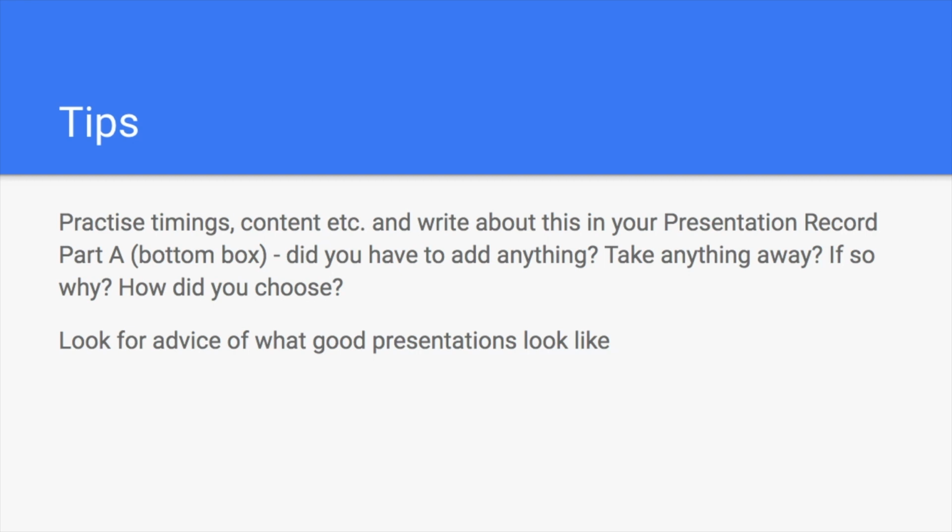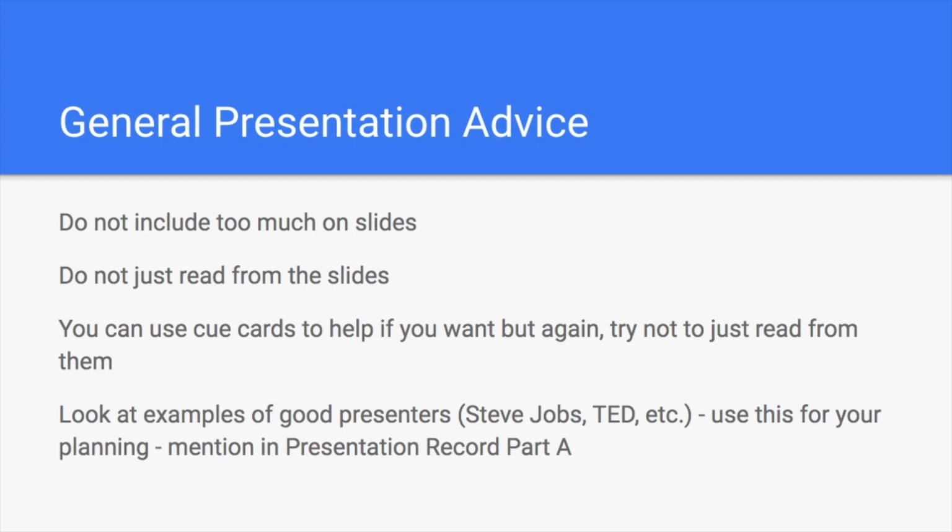So it does ask you to look at modifications you made. You might have done it first time and you go 20 minutes, so you need to cut things down, or you're only talking for 3 minutes, so you need to add things. So it's all this reflection and the development and progress that you need to be looking at, and actually that's credit worthy in part A. And yeah, you should be looking around at what good presentations look like. You can get advice. So a bit more on that here.